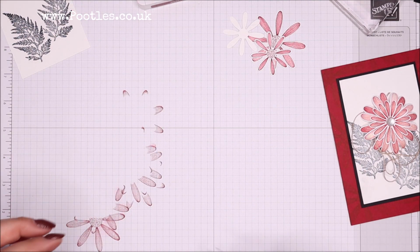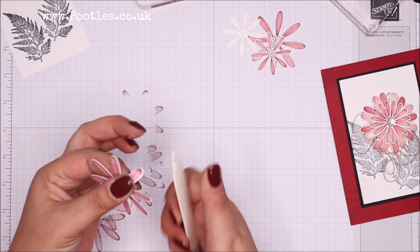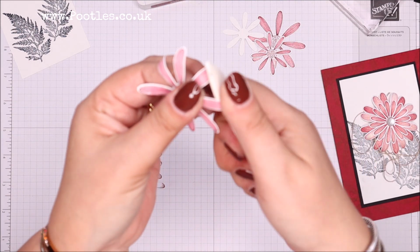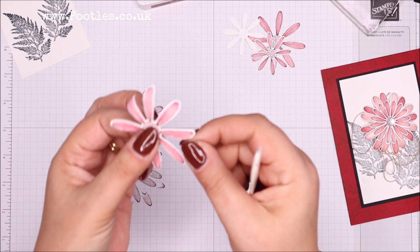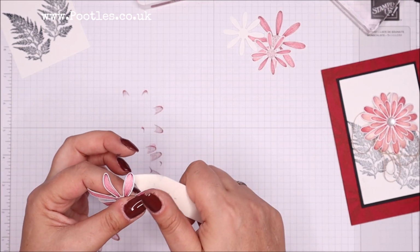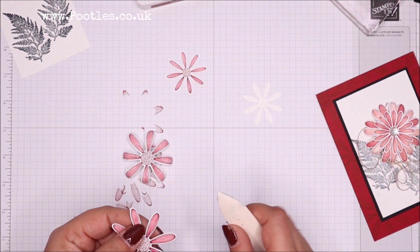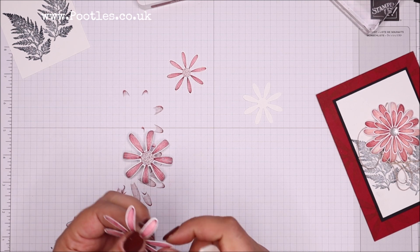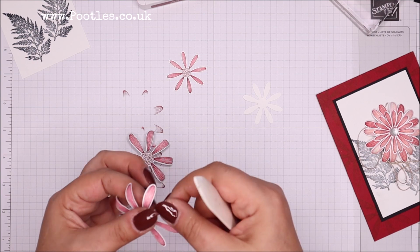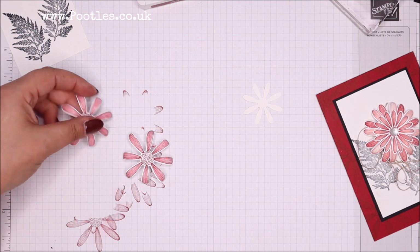And what I'm going to do, if you get hold of each petal and just gently curl the edges, it will curl round. What you don't want to do is grab the middle and curl, because you're likely to pull a petal off. Ask me how I know. Because I've done that on more than a few occasions. And just keep curling around. It's quite a nice therapeutic little task doing this.